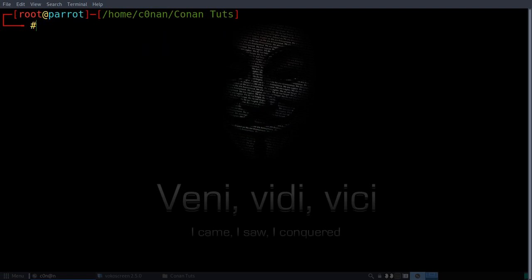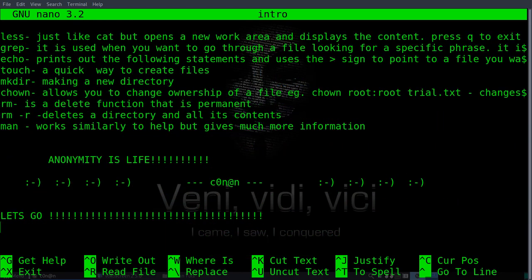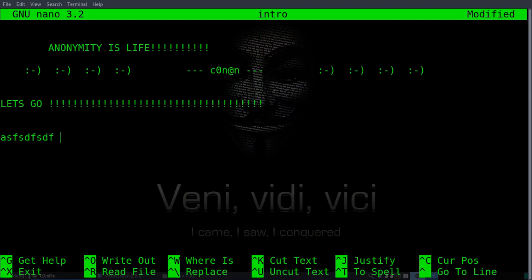And now the final one, nano, which is one of my favorite editors. If you nano a text document or any document, it simply opens into editing mode. So you can notice, maybe I can add something like, let's say this is fun. Now you notice at the bottom it provides you with the basic navigation shortcuts. This small arrow indicates that if you want to get help, you press Shift and G, exit Shift X. So now, since we've made changes to this txt file, what do we do now?